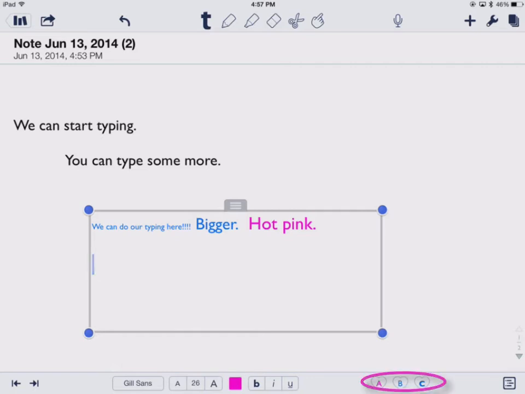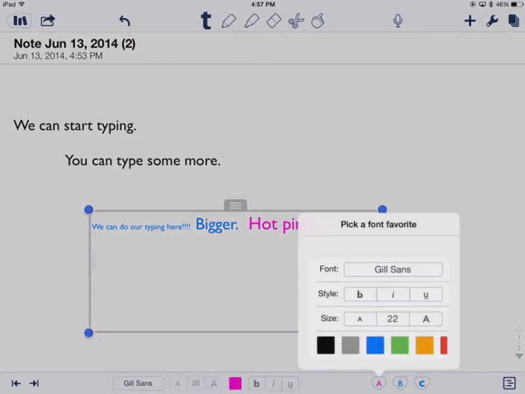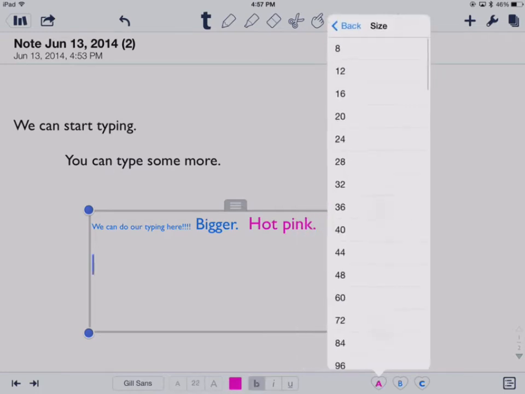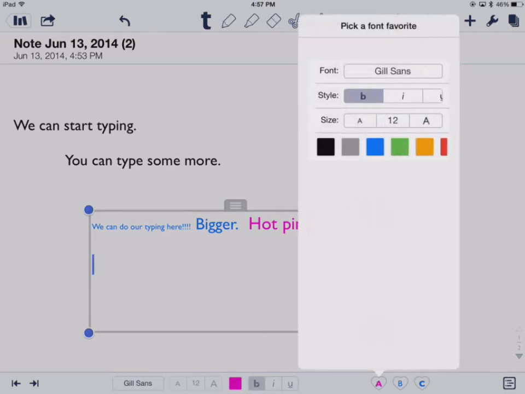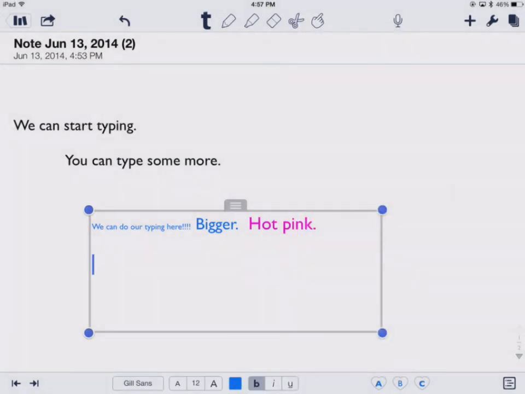So if you see these A, B's, and C's in the hearts on the right, those are our favorites. So if you click and hold on A, for instance, it'll say pick a favorite font format. So you say, you know what, I really like it when it's bold, size 12 font, and blue. And then you say, okay, I'm done, and finished.